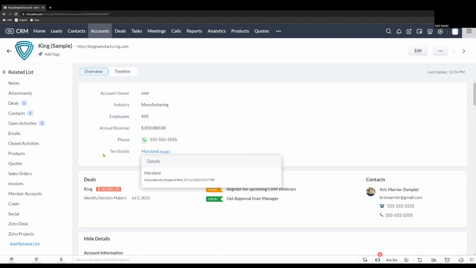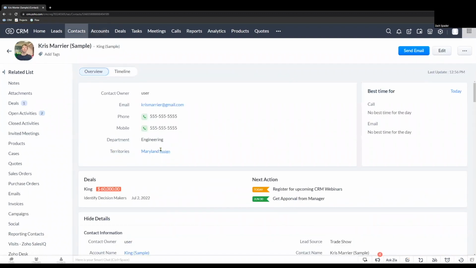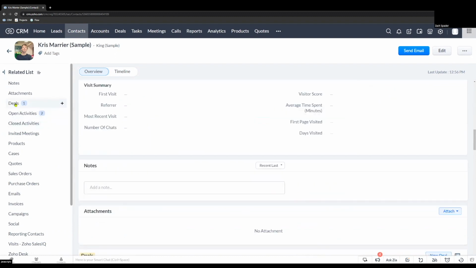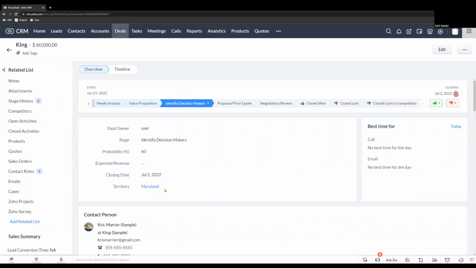Now we're on the account record. Obviously, there's a contact associated with this account, so I can check the contact record as well, and I can see that it is assigned to the territory Maryland. And there's a deal associated with this, and I can see that the deal is also associated with the Maryland territory. So again, this gives you the ability to run a sales report based on territory.